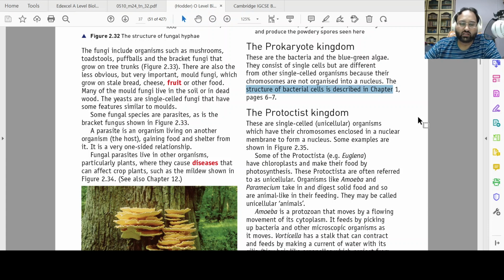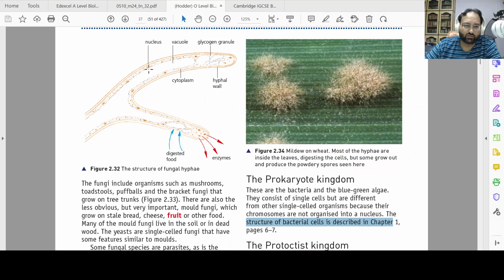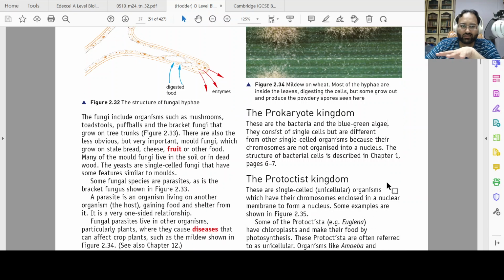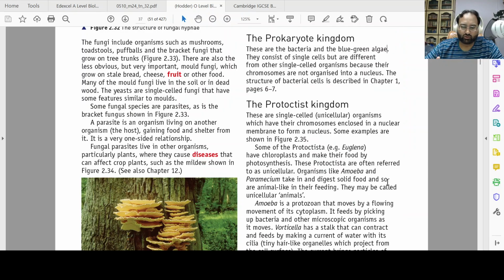And one particular feature they have is that their genetic material, so we talked about genetic material, we talked about DNA, is not in a nucleus. I showed you this, these orange dots are the nucleus, and the genetic material of these organisms is not inside a nucleus. Again, this will make more sense when we talk about the structure and features of cells. Because this is an introductory chapter, a lot of the things they're telling you you just need to keep in your head: okay, fine, they mentioned stuff.